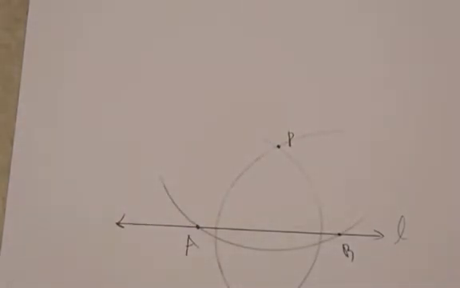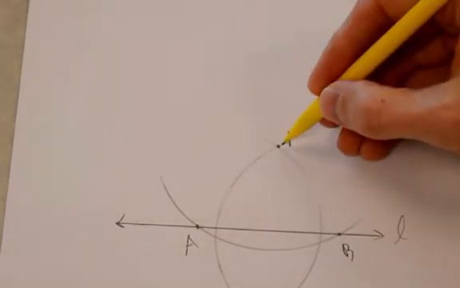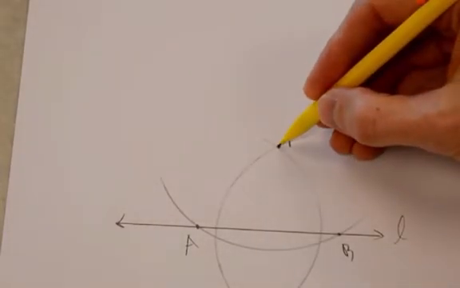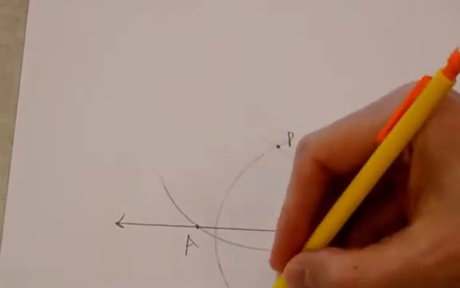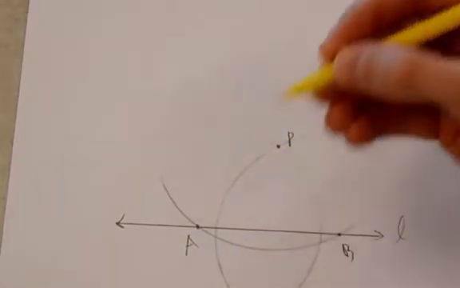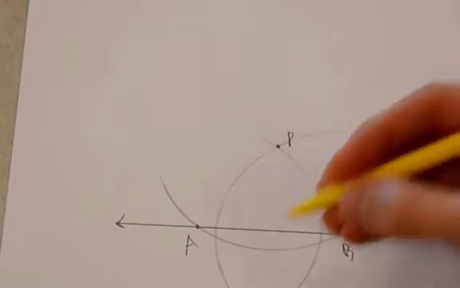And really what you're doing here is you're just doing the perpendicular bisector construction at this point. And in fact, you didn't even really need to make an arc up to point P. All you really need is this part of the arc down here for another point. We'll call this point Q.